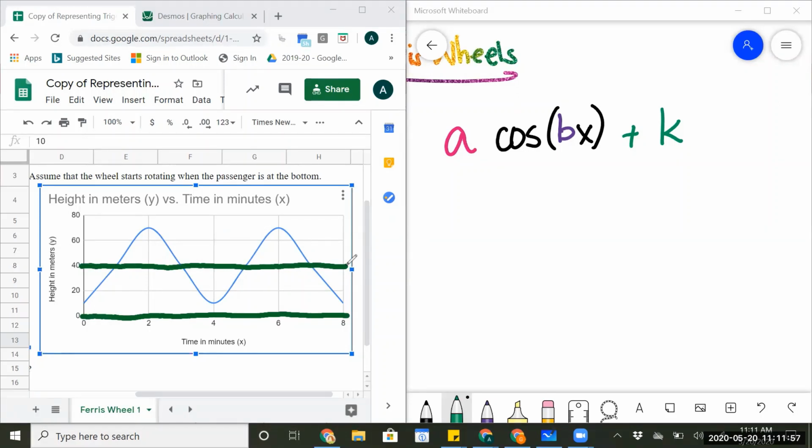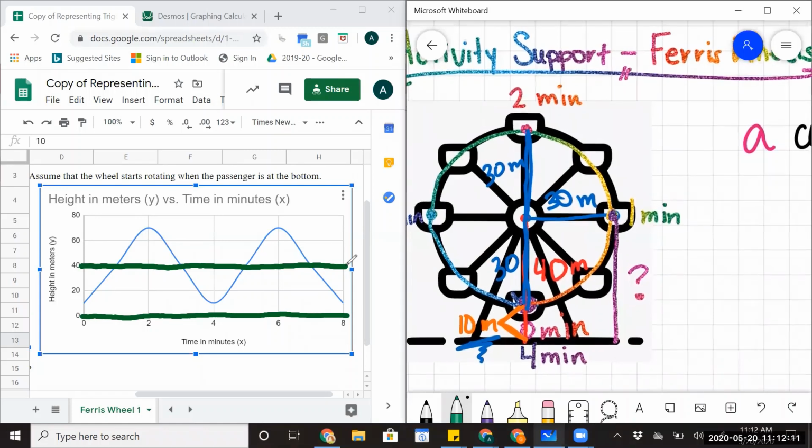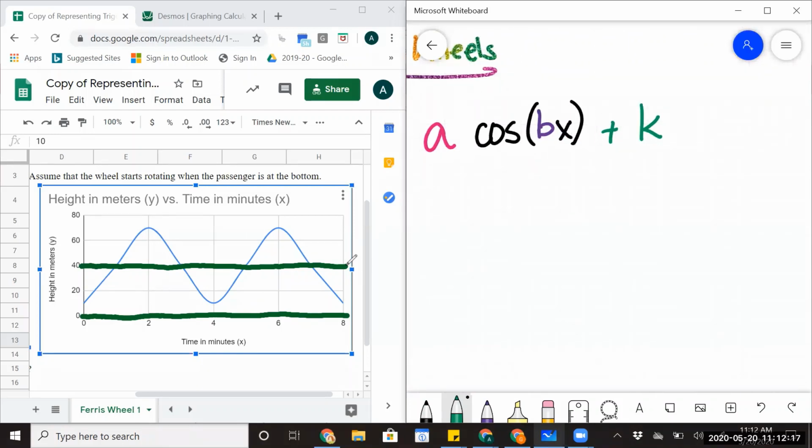Now, where are we getting 40 from? Where was 40 in our word problem here? It was at our center point for our Ferris wheel, right? Let's scoot this over. There it is. Center point for Ferris wheel was 40. And it just so happens that the center line for our cosine graph is 40 as well. Isn't that nice? Coincidence, right? So thinking of it that way, our center line just traveled up 40 units, meters in this case, right? And so since I've traveled up 40 units, that means all my points have moved up 40 units together.